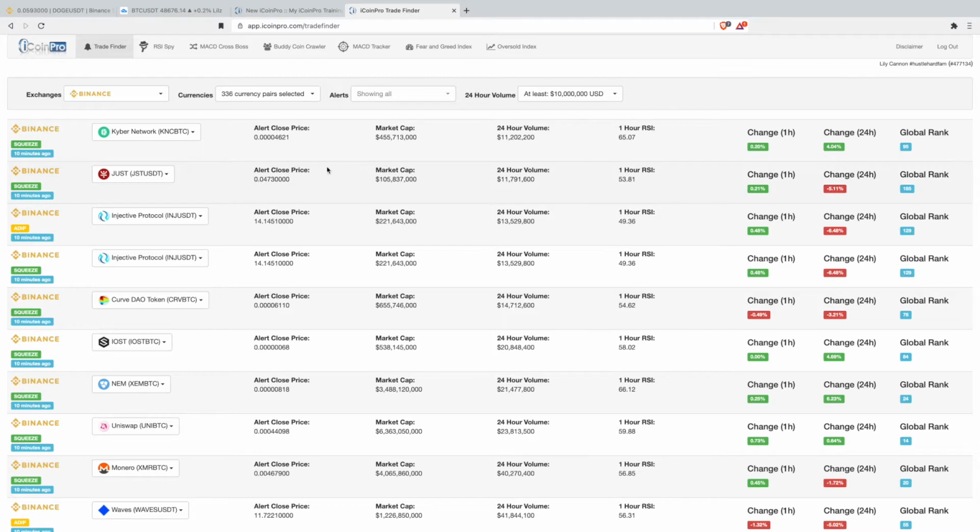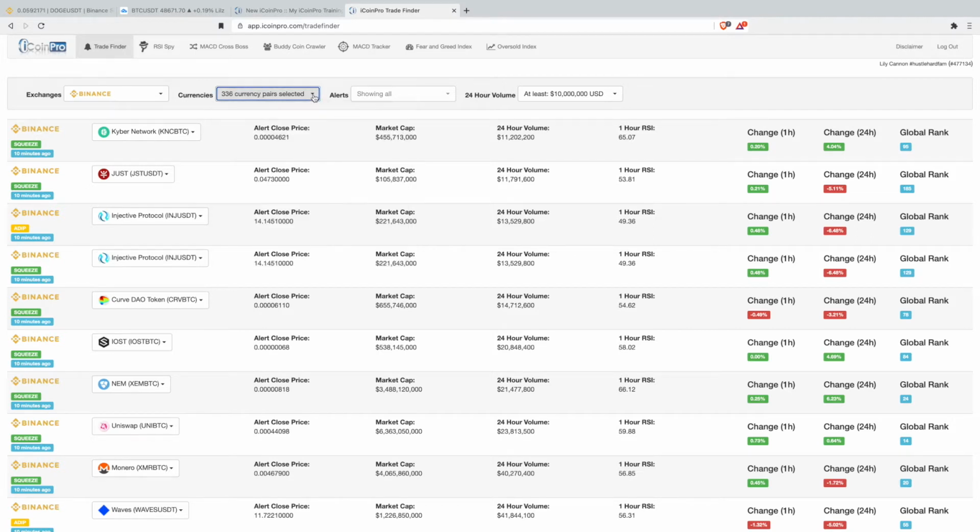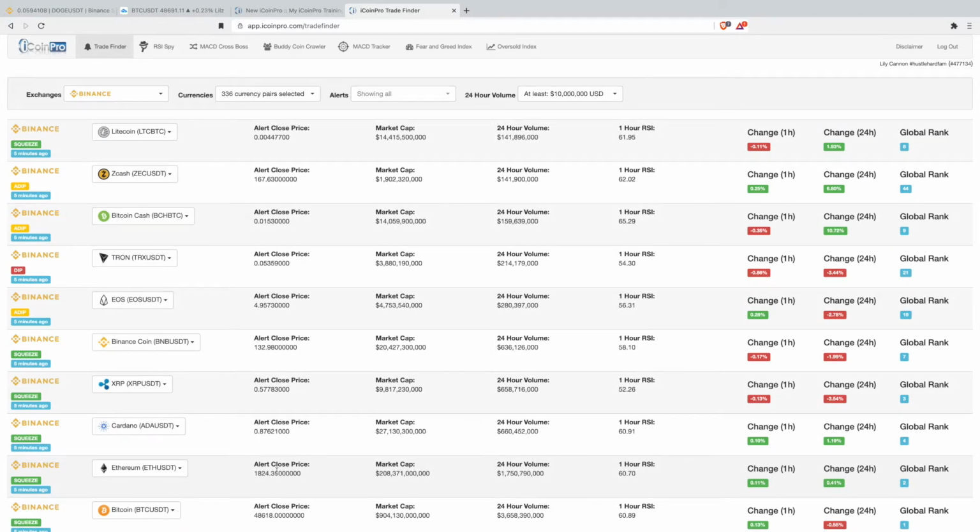So again, you can get the different pairs that you're wanting. There are a lot more, I don't have all of them on here. And I want to show squeezes, anticipated dips, as well as dips. So anytime the exchange indicates these actions happening, this tool will give me an indication of it happening, and then I will use the information here to go onto the exchange and determine what I'm going to do next.